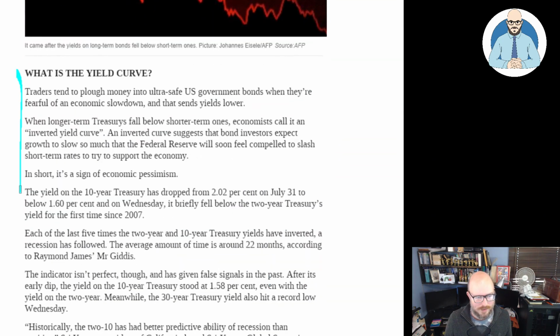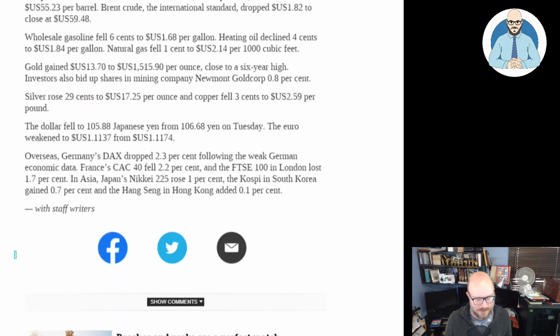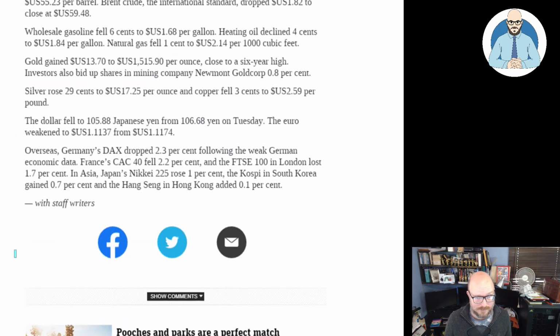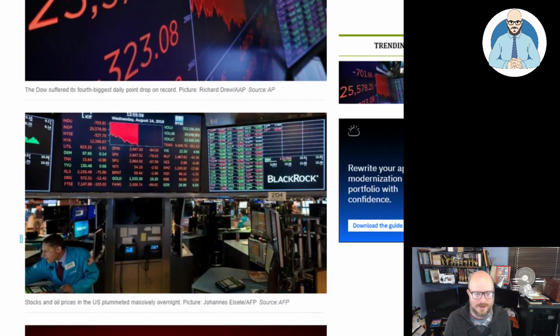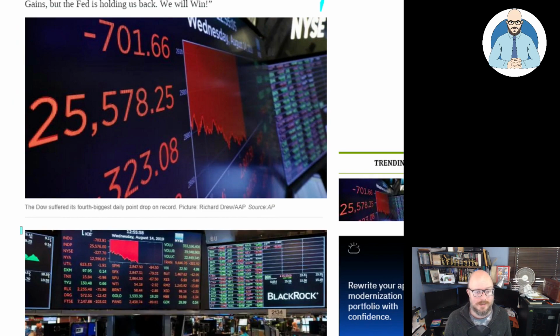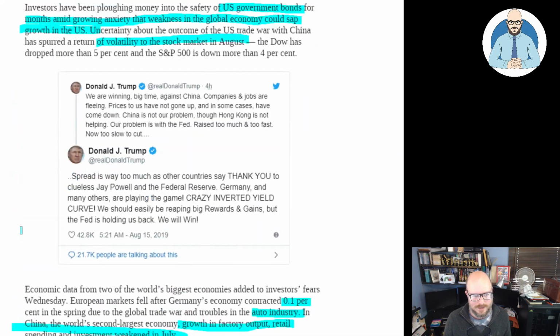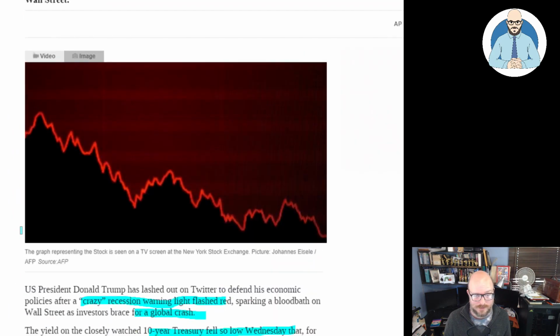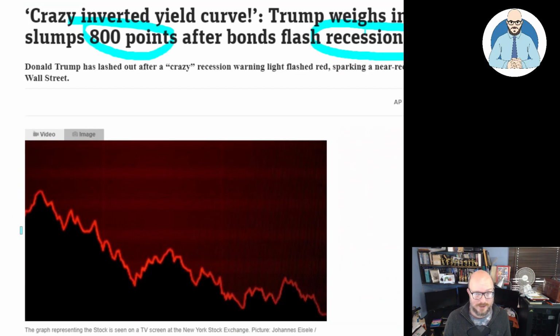So we've already read about what the yield curve is, and it's going to be interesting, guys. So what do you think? Do you think this is a sign that we're now on a countdown of 15 months to a recession? Why are people investing in negative yield bonds? Why are they doing that? Do you think it's just a sign of how concerned people are for the future and they have to park their money somewhere? Let me know what you think, guys.